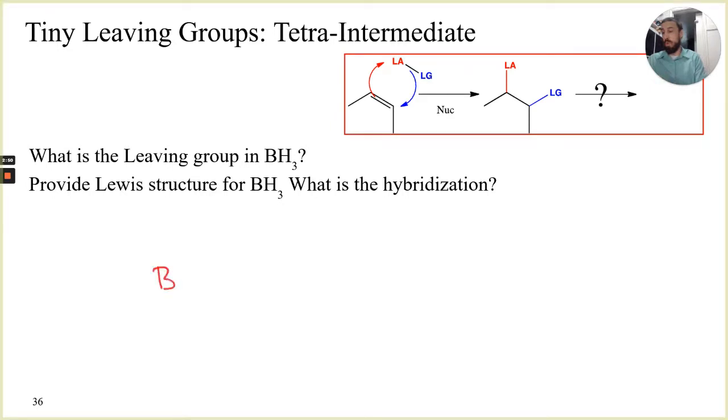So sure, borane does fit the bill. If we were to go through and look at this, we've got our alkene, the electrons dump to the boron. That's going to become important as to why that would happen in a second. This is then going to eject a hydrogen as a leaving group, but not hydrogen, hydride, negative hydrogen. That is so incredibly stable that it immediately reacts back down. So that's a bad leaving group.